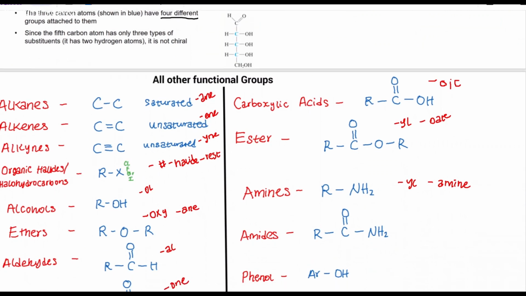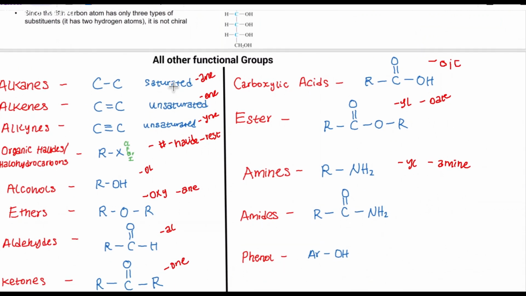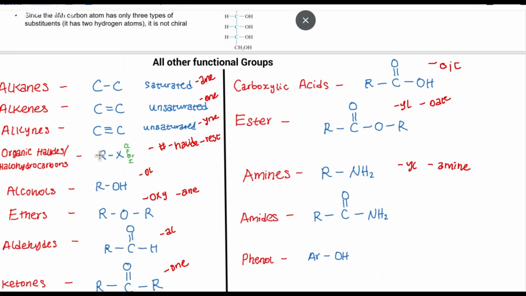Now, here's a sort of summary for all the functional groups to remember. Remember, alkanes, single bonds. The naming is ane. Alkene, the naming is ene. Alkyne is yne. The halide is just the position where they are, and then the halide name, so like chloro, fluoro, bromo, iodo, and then the rest is usually an alkane, or it could be an alkene actually, or whatever the rest of the root is. And alcohol is just the root plus ol at the end.